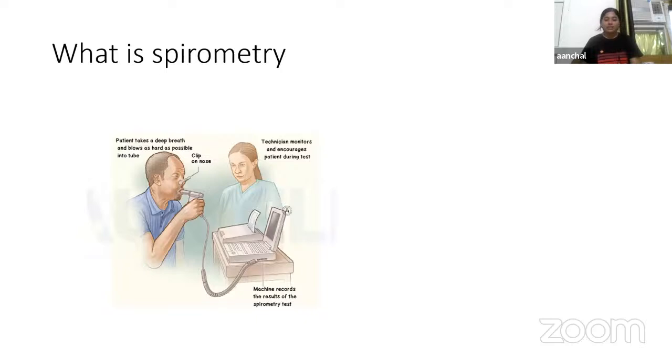Okay, now we're going to start with spirometry. Basically we know that pulmonary function tests are very useful in assessing the functional status of the respiratory system, both in physiological and pathological conditions. So basically, what is spirometry? Spirometry is basically made up of metal and it contains 2 chambers. If we talk about the spirometry that we do manually, but in the picture you can easily see that this spirometry is automatic, in which the person will inhale the gases and directly the readings will be obtained with the help of the monitor.